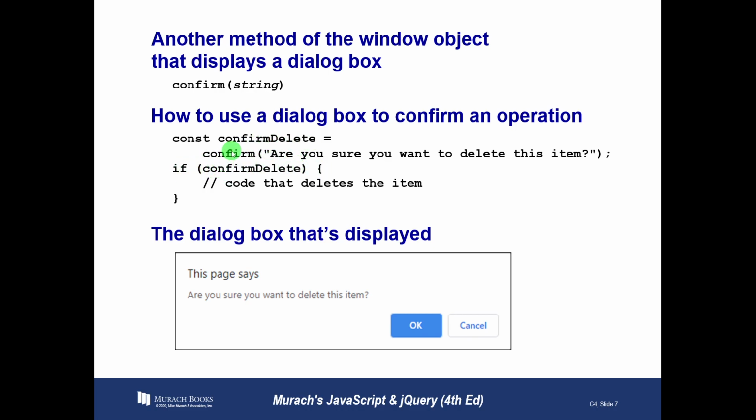And if they click OK, then confirmDelete will be true, and we can write some code that runs if they click OK. Then we could put maybe an else statement that runs if they click cancel, or maybe we don't have any code that runs if they click cancel. But we can use the actual response of true or false, as opposed to the prompt, which could return all sorts of values. This one only returns a Boolean value, true or false, that we can later use to conditionally run some code.